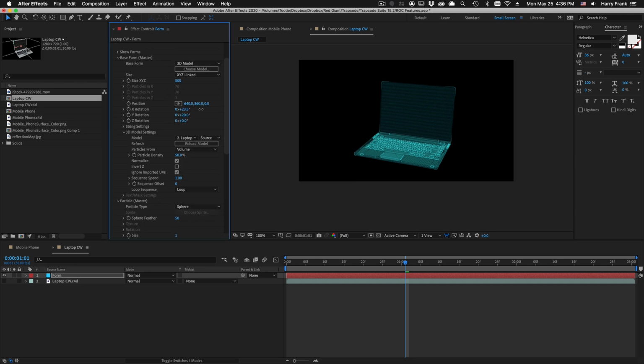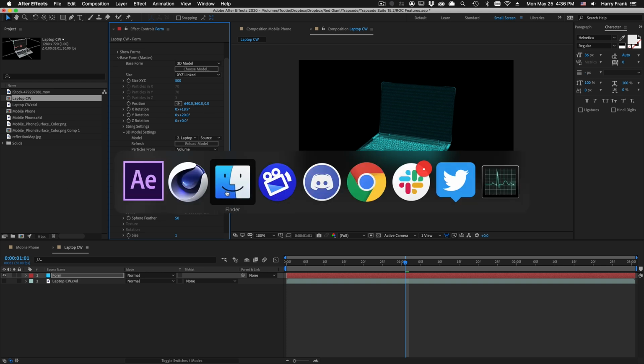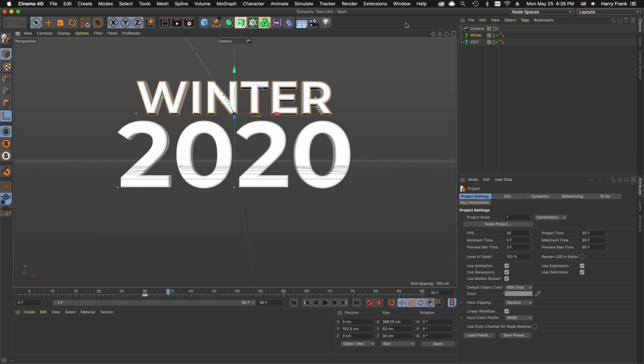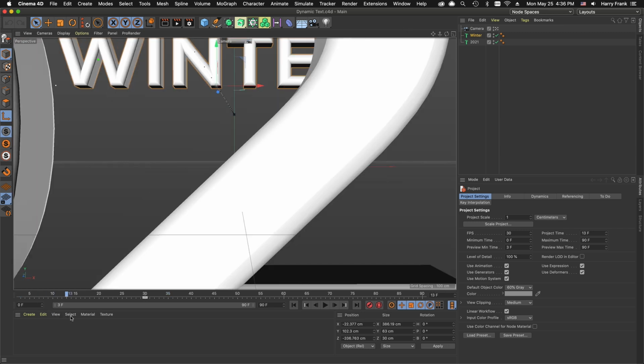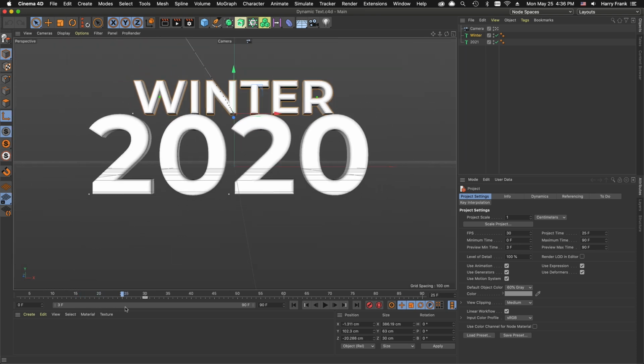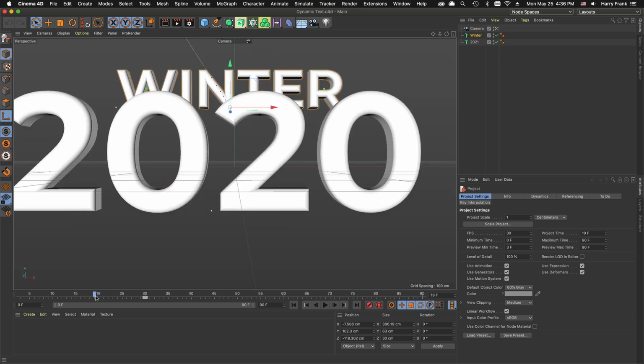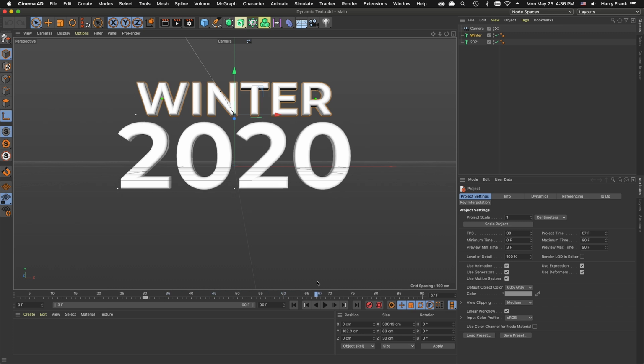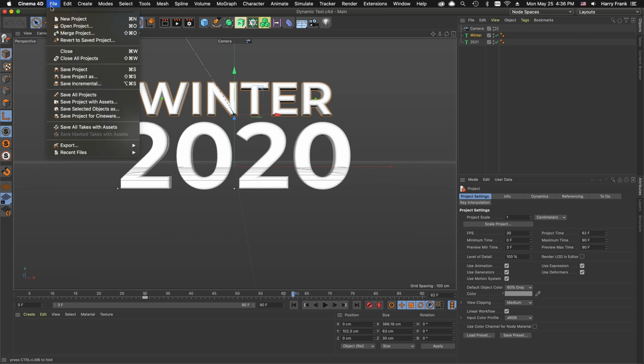So that process is actually quite simple in terms of getting the geometry from Cinema 4D right over into After Effects. Now, another benefit to using the Cinema 4D file format is where you have animation. And this is where we have a huge benefit over using OBJs, because anytime we had animated content with OBJs, you had to export it as an OBJ sequence. And in fact, Cinema 4D natively doesn't even support exporting of OBJ sequences. You had to use a third-party utility.